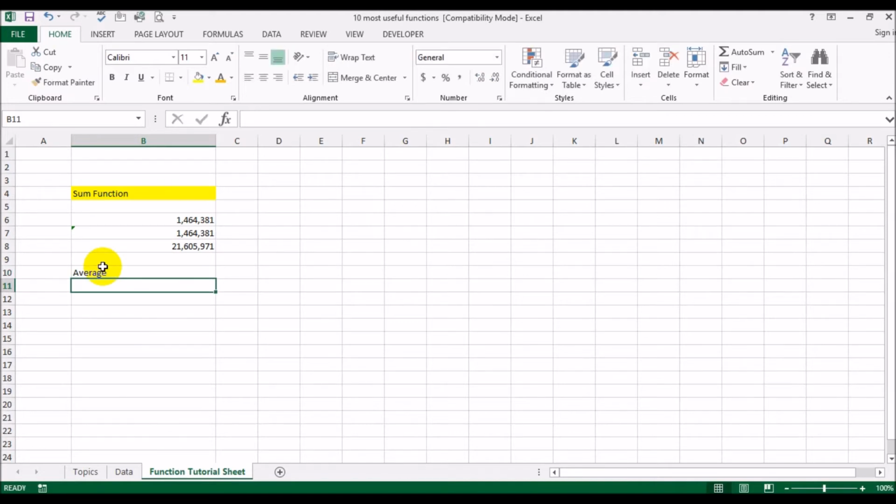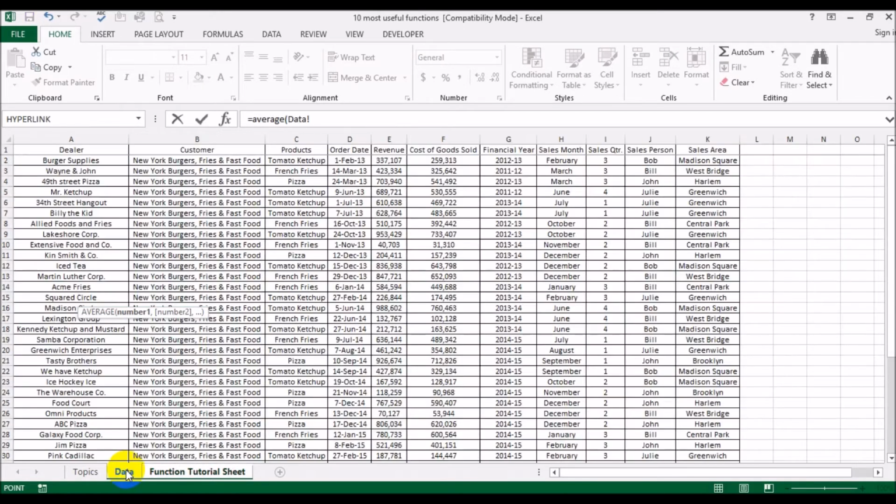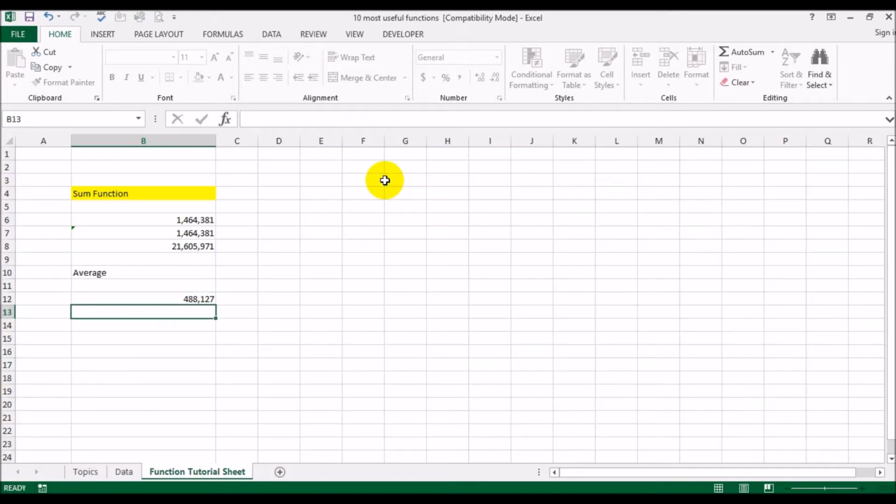Okay, now one way to do the average, same as in the case of sum, is you can click on the first cell, put a comma, second, comma, third, and close parentheses, hit enter. It gives you the average.